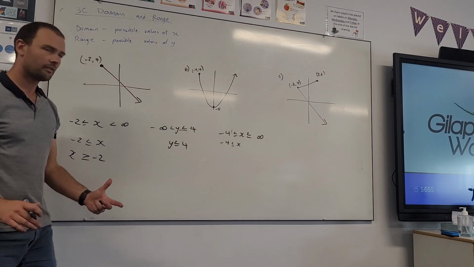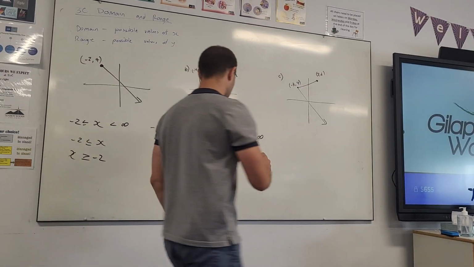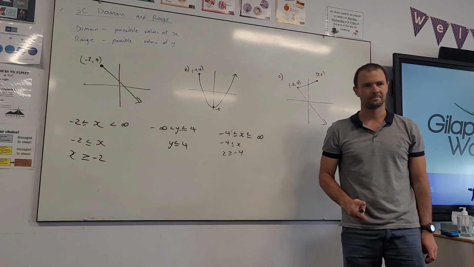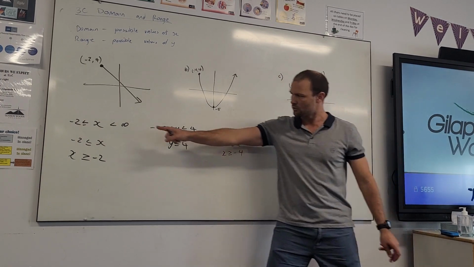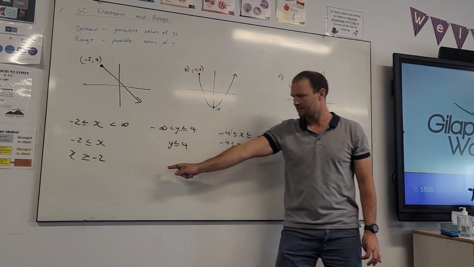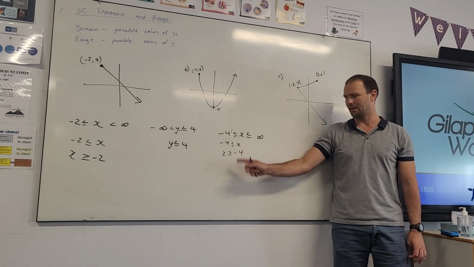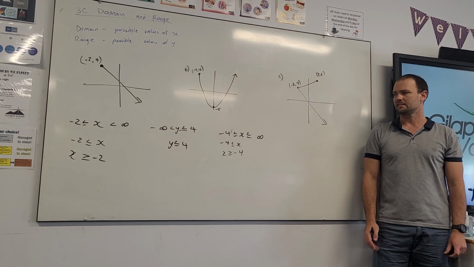And again, the x is on the wrong side. So we need to flip it, we need to rotate it around. And so we'll get x is greater than -4. Alright, so you're always drawing your arrows pointing to the left, and it's only if you have to flip them that you'll end up with them pointing to the right. Okay? So that's a domain.